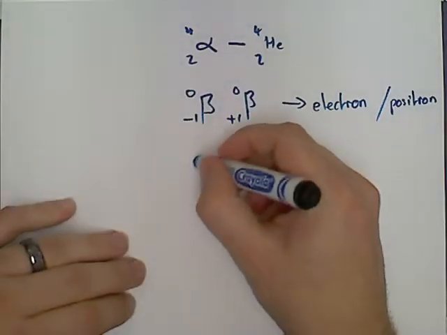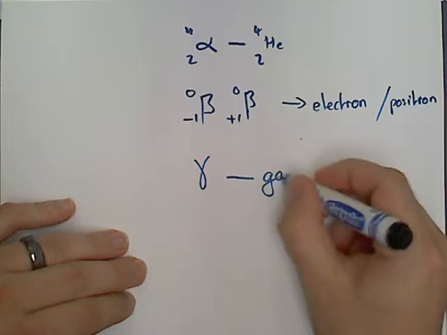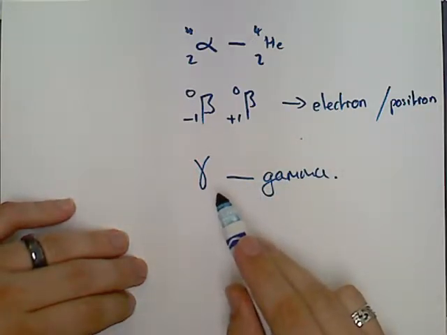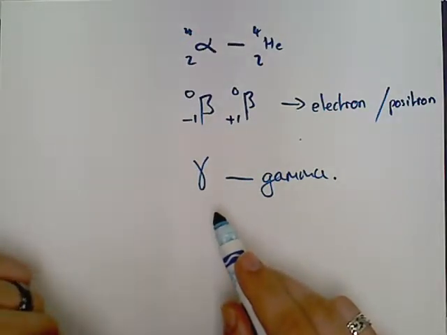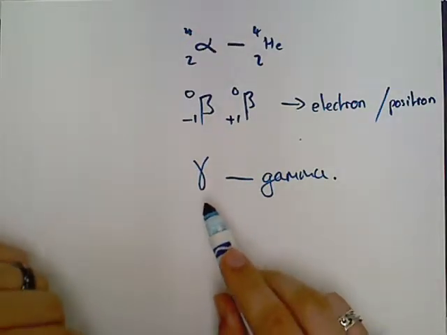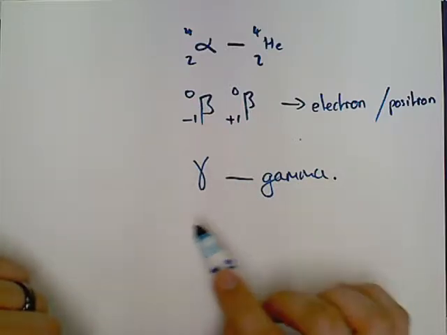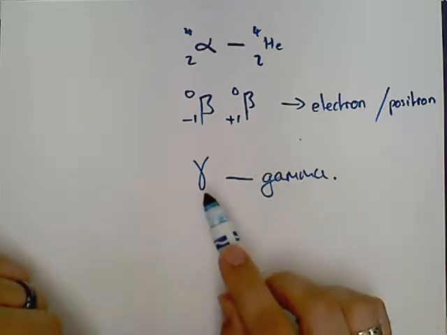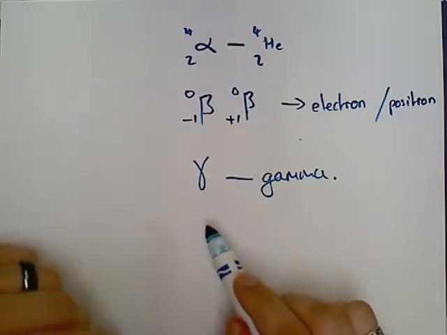And then finally, the third type that we need to make you aware of is gamma. So this is gamma radiation. This is the same radiation that's in the EM spectrum. It's the same gamma that we always worry about as being radioactive. It is radiation, but it is pure energy in this wave. So it's just the electromagnetic gamma wave. Very high frequency, very high energy waves that form at the end of the EM spectrum.